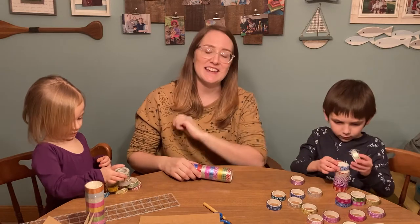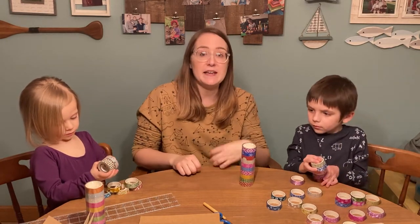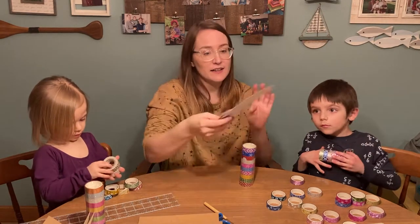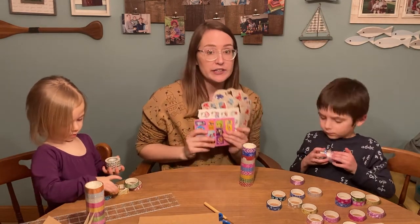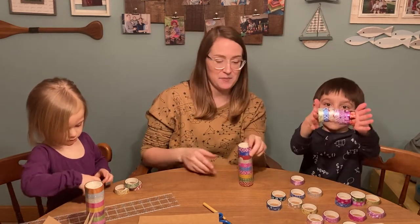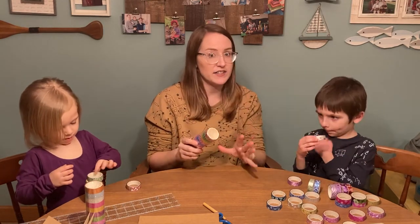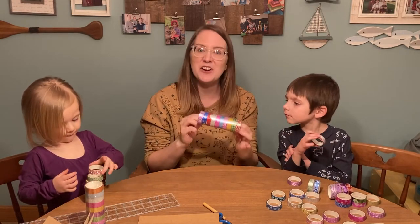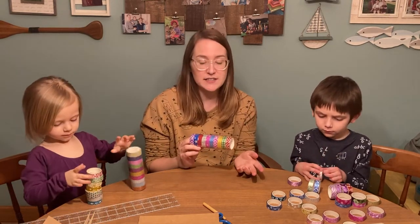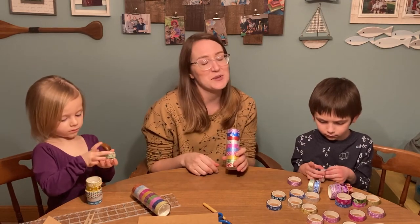You're also going to want things to decorate your journal. That could be markers, colored pencils, or stickers — we happen to have a lot of different stickers at home that we're going to use. One of my favorite things to use is washi tape, and we have a lot of that too. Washi tape, if you have not used it before, is just very fun decorative tape. It is used mostly for decorating, not so much for holding things together, but we enjoy it a lot.